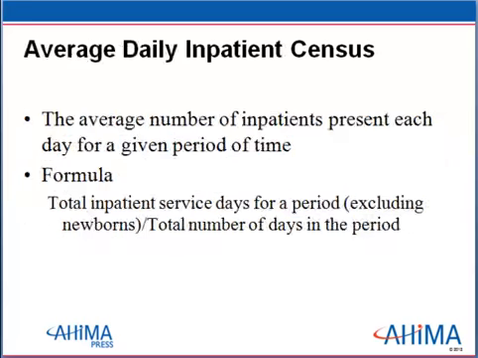The average daily inpatient census, this is our average number of inpatients present each day at a specific point in time. The total inpatient service days for any period, usually we're going to be calculating a month or a year, and then that will be divided by the total number of days in a period. The formula is listed there on the slide for you.